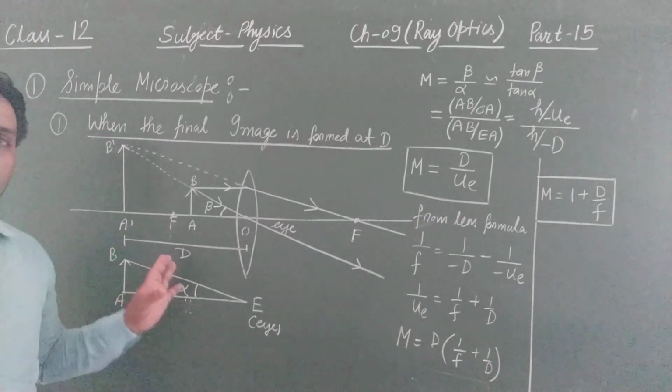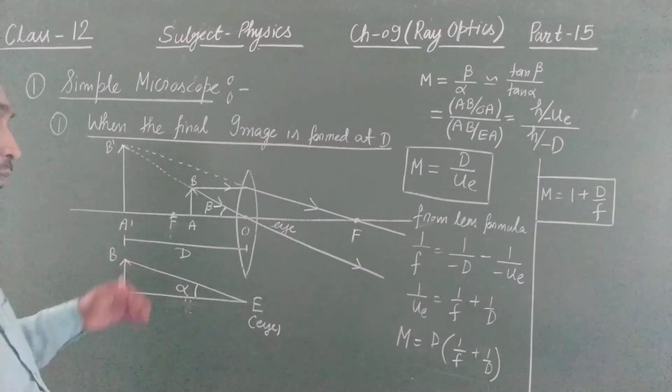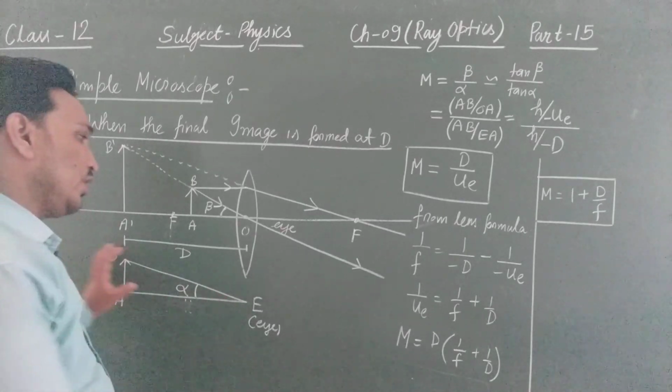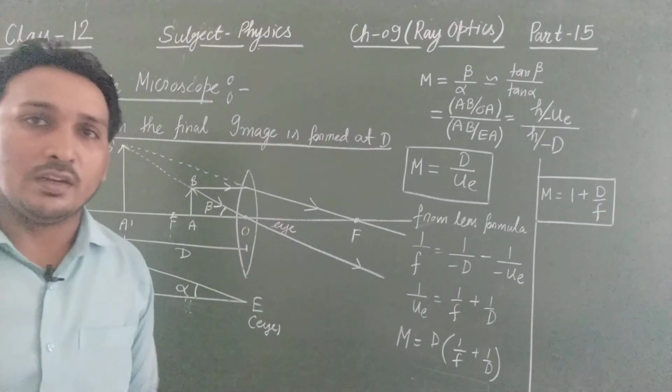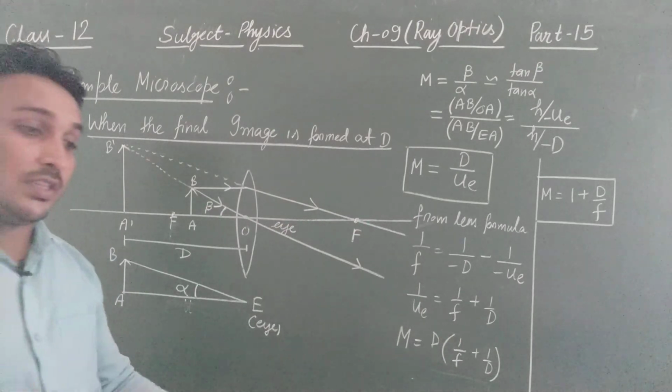The only thing is, if the ray diagram is clear, all the derivations will be clear. If you are missing the ray diagram, mixing all the things, intermixing the positions and angles, and have not made the angle correct, you will not be able to derive also. Is it clear? And ray optics is there in term 2 also.